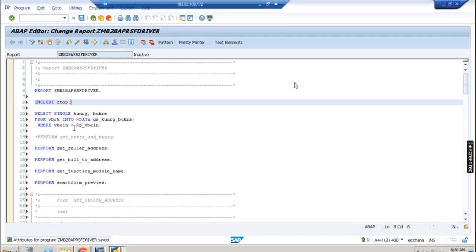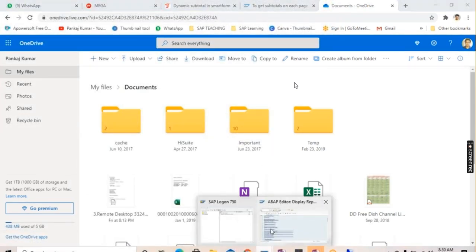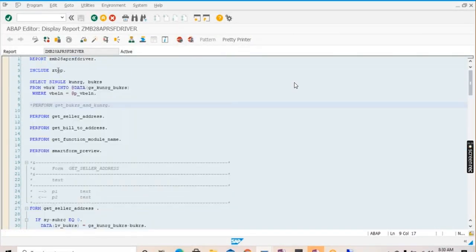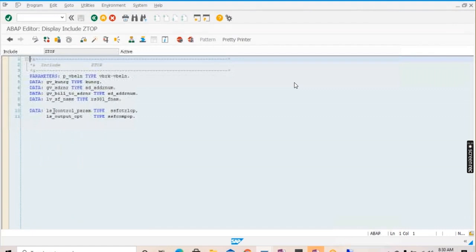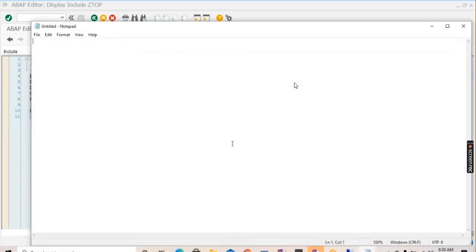Include J top. This also you'll have to copy, right? Come over here and J top. This include also you'll have to copy this one. I'll have to put into a notepad.